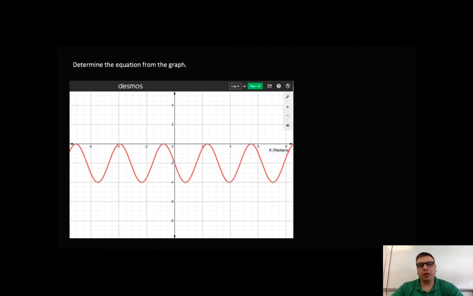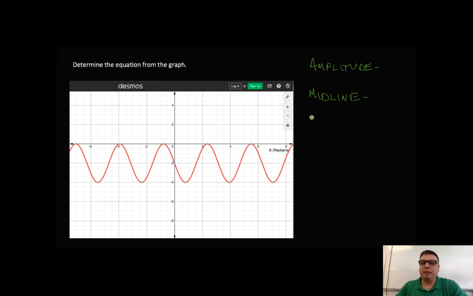All right, so now we're going to take a look at a graph and try to figure out what the equation is going to be based off of that. So now's a good time to start talking about the different things that you should be looking for when trying to determine the equation. One of the things that we've already talked about is that it's important to figure out what the amplitude is. And remember that the amplitude is the distance from the midline to the max and the midline to the minimum. So that means we also need to figure out what the midline is. Now the midline is going to be an equation because it's a horizontal line.